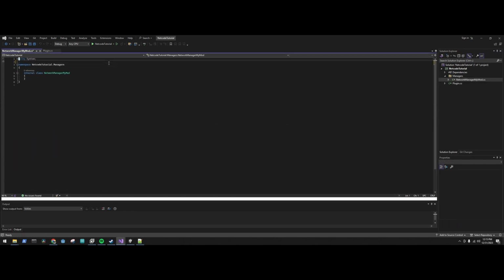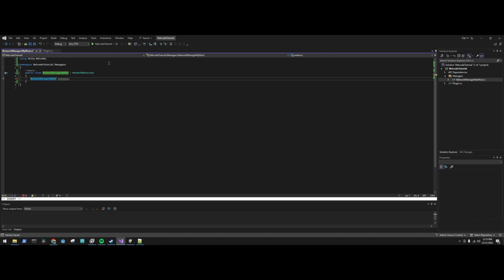Okay, so we want this to inherit from a network behavior. Now add netcode. Let's make this public, why not? .managers, okay, and then we'll want network manager my mod instance.